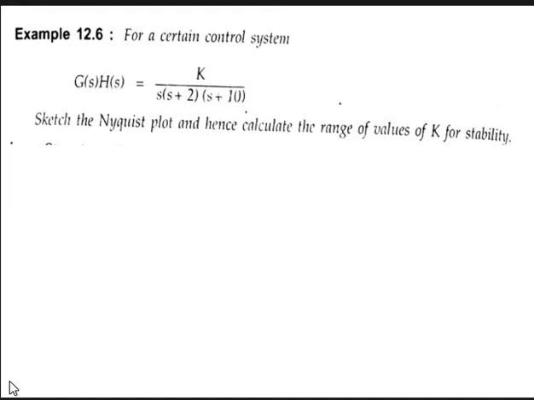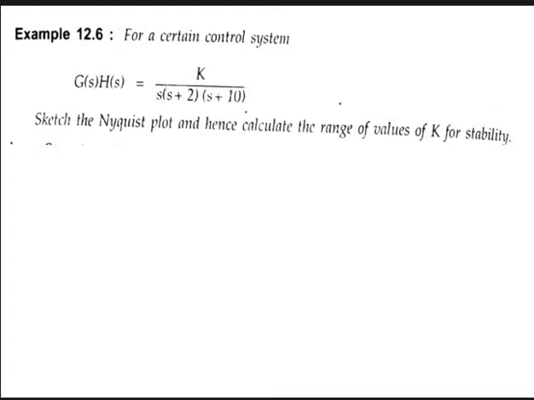Now I want to draw the Nyquist plot for this function and calculate the value of K for the system stability. So first step, if you want to find out the stability of the given system on the Nyquist plot, we want to find out the poles on the right half of the S-plane. So here three poles will be there: s is equal to 0, s is equal to minus 2, s is equal to minus 10. One is on the origin, the second is 2 units distance in the negative real axis, the third is 10 units distance in the negative real axis, so there is no pole on the right half of the plane, so that P value is 0.